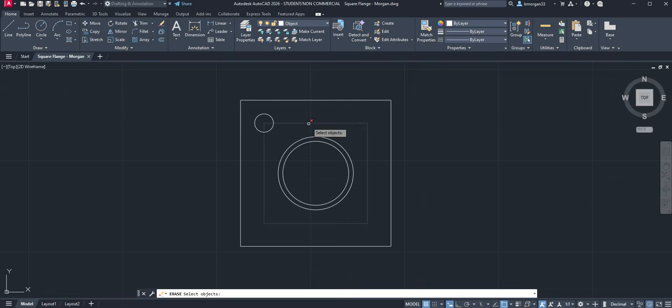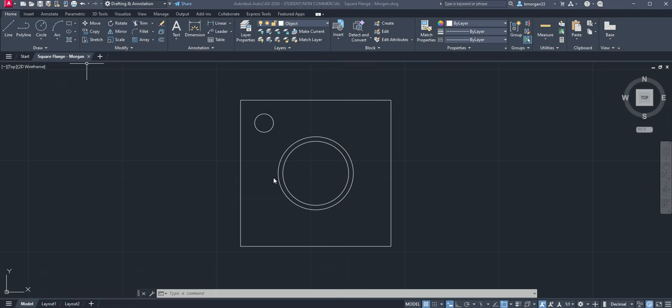This square is just a construction line, so we click it to get rid of it. Make sure you hit enter on your keyboard to finalize it, and of course you save it after that.